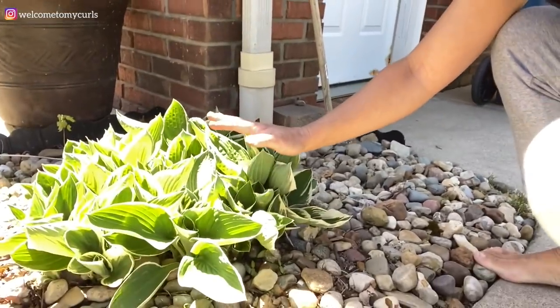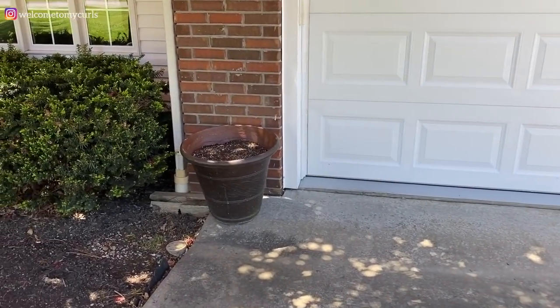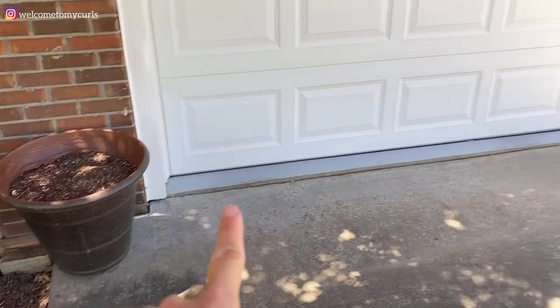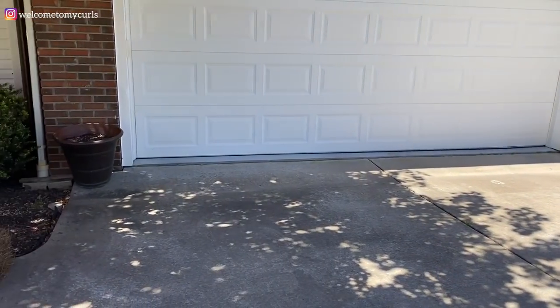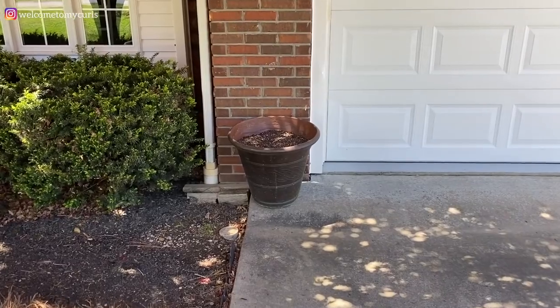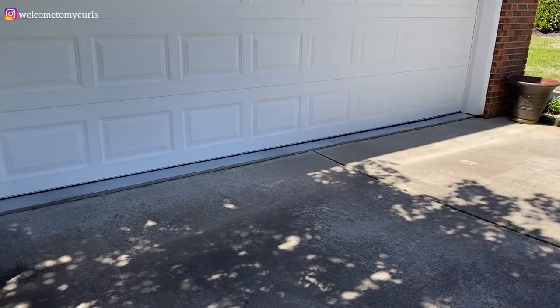And y'all, my hostas. I love my hostas. So here's our garage, and I decided to move those two pots I told y'all about that had kind of the bad bottoms. I'm gonna move them up here on each side of the garage and plant the dipladenias up here. And if they don't do fantastic or the pots don't make it, it's okay, because I really was gonna have to throw them out anyway.